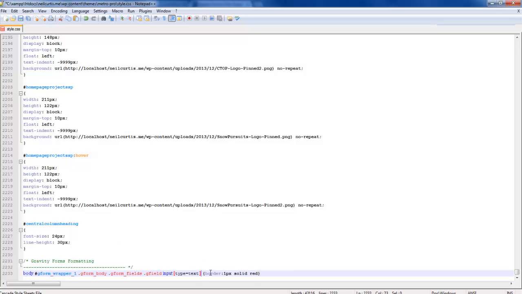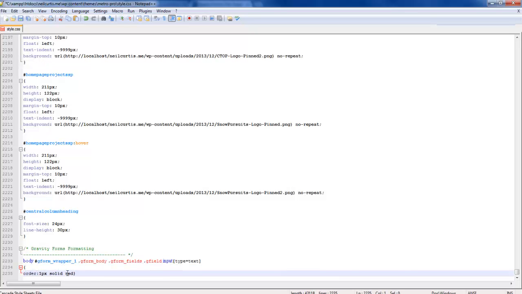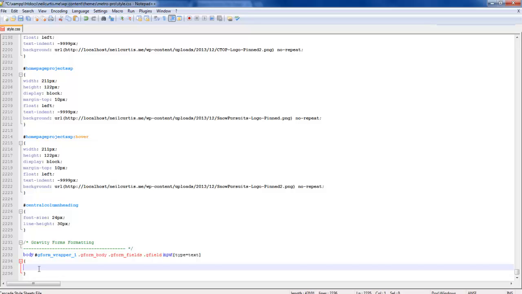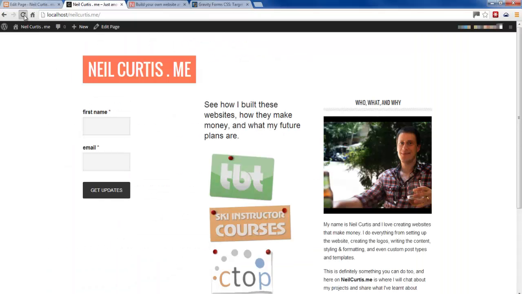And then this example that we just copied is actually looking at the border and changing it to red. We don't want that, so I'll just delete that code. And we actually just want to say width 100% to make these input forms the full size of the div that they're in. So I'll just save that. And before we leave this, I just want to see it's got this wrapper ID of 1, and that actually relates to the ID of the form, and that I'll show you in a minute. So refresh this, and you see those input fields get bigger like they should.